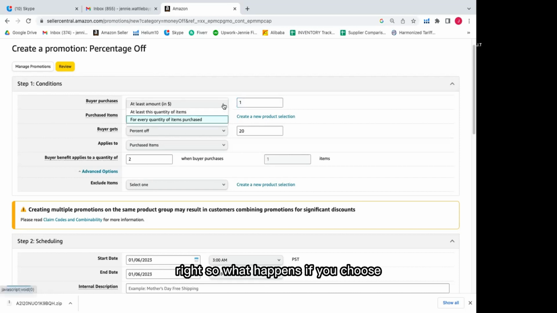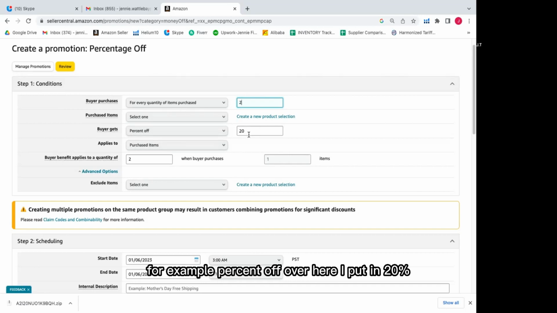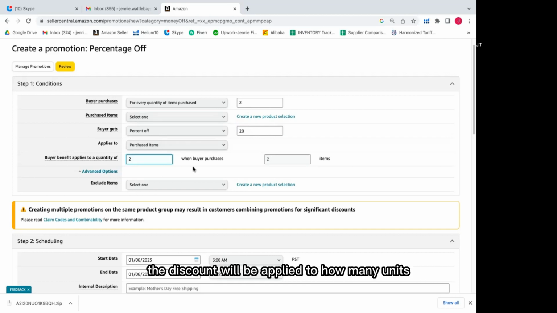So what happens if you choose the condition for every quantity of items purchased? If I put 2 in here, that means that for every 2 units, the buyer will get the discount. For example, percent off over here, I put in 20%. Just put in the number 20. And I will have to decide, for every 2 units that the buyer purchases, the discount will be applied to how many units, right?